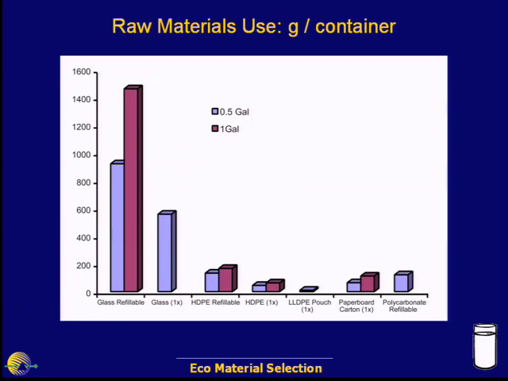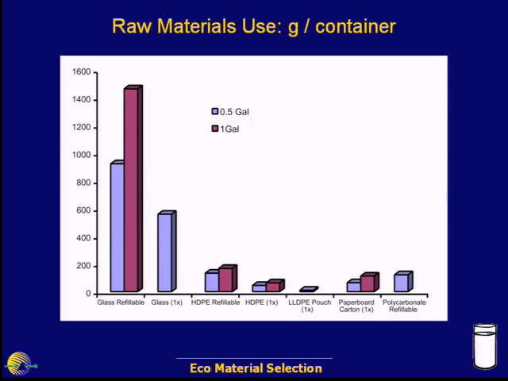Here are just the raw materials for the different containers that were investigated in this study. Looking at grams per container here, both half-gallon and 1-gallon containers. We've got basically the 1 gallon here in red and the half-gallon in blue. And you see here straight away the raw material use to bring to market a glass container. We're almost at 1 kilogram for the half-gallon and about 1.5 kilograms for the 1 gallon. All right, that's for the refillable one. It needs to be a stronger design to avoid breakage in the refilling and reuse.